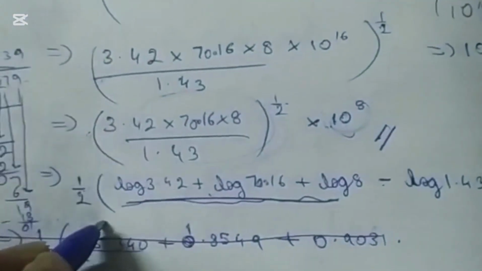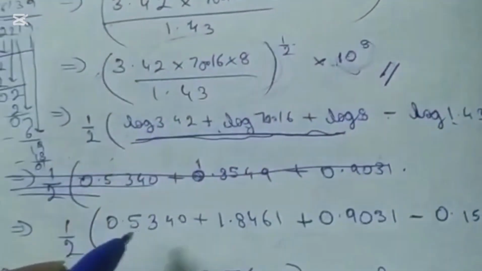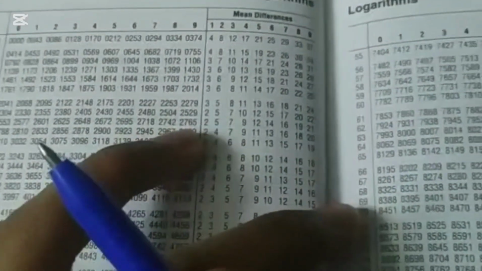That's why once you do this, what we'll get to do is find each and every log value. Now for 70.16, how you're going to do this is take the first two decimal points. I know that some of the people have been confused here about what is going on, so go to the log page. Just as an example, 70.16.